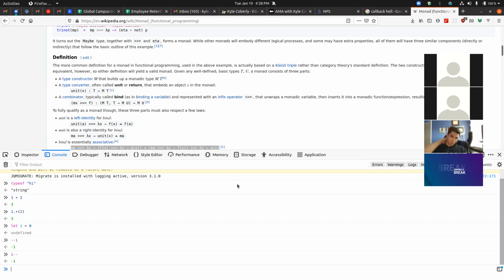When you're using a variable like this, you're usually using it in something like an if statement or a for loop or in a function. If you put it before, it mutates it first and then does whatever you're trying to do with that variable. In this one, it'll evaluate, do whatever you're trying to do with that variable, and then change it. Most of the time it doesn't make a difference, but every once in a while it does. Like right there, this returned -1, but that's not what i is anymore. It's -2, but it evaluated it first and then lowered it. This one lowered it from 0 and then read it.